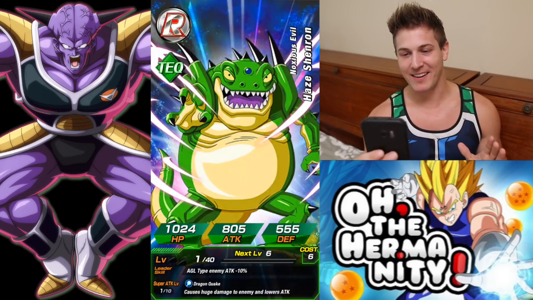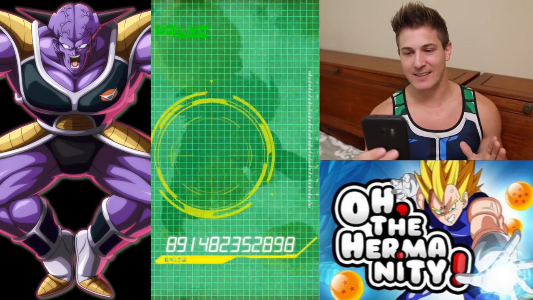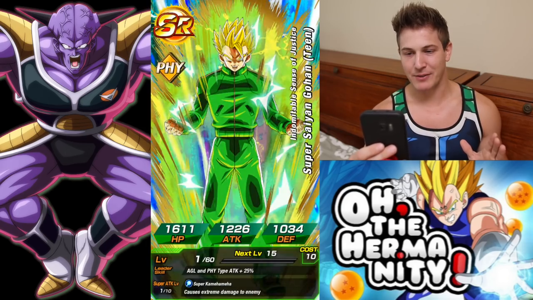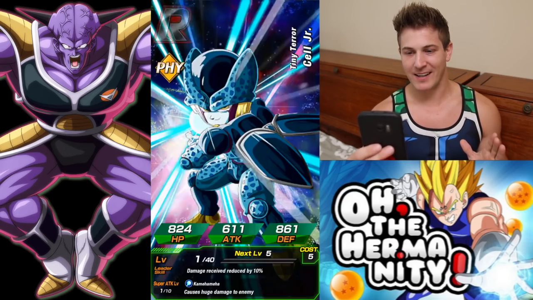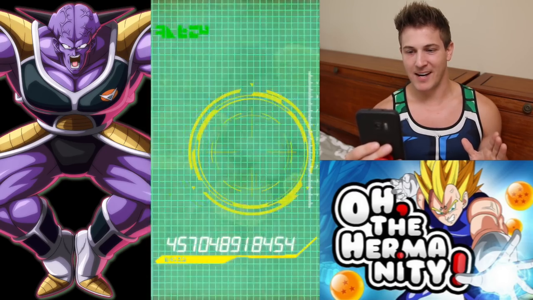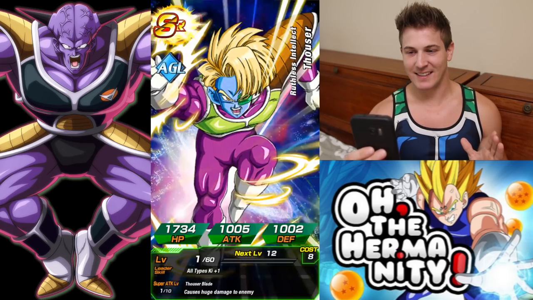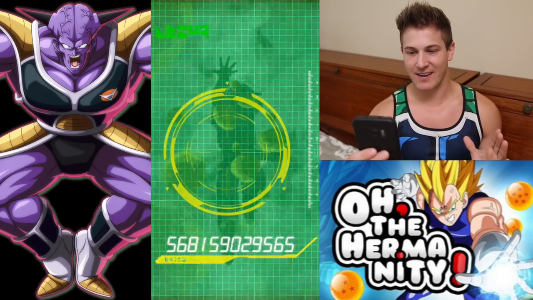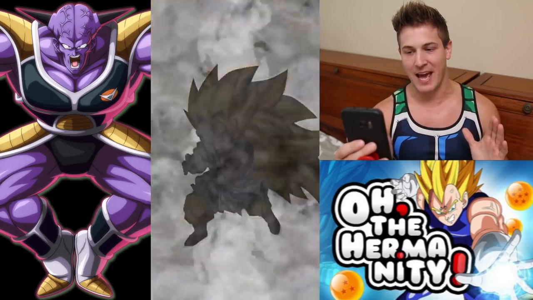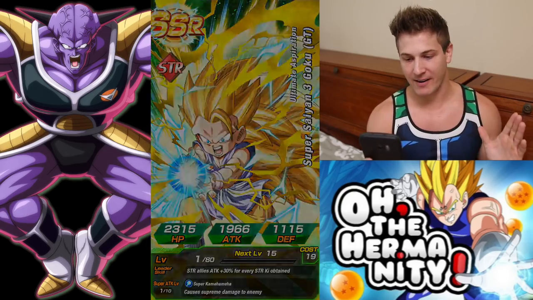Come on. Come on, let's go. Trash Suit Gohan. Cell Jr. Come on. Got ourselves a Thouser. Lots of Android 17s on this banner. Damn, okay. All right, we're gonna do one more.